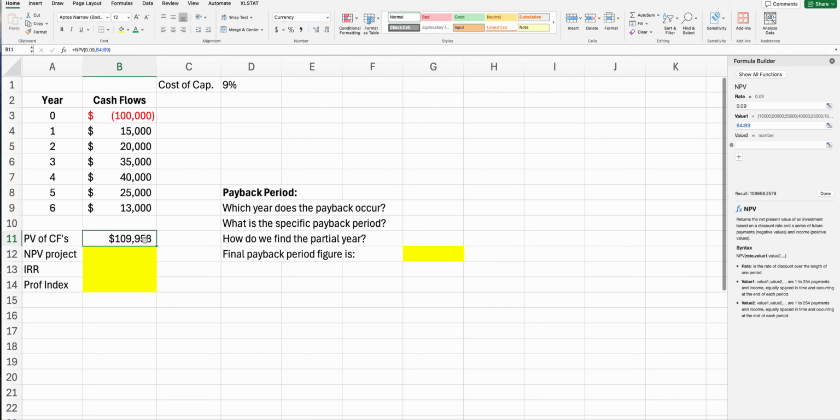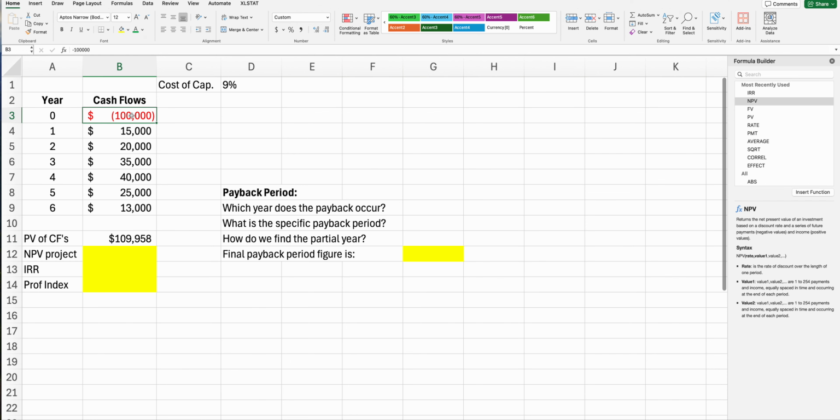In order to get the net present value of the project, we need to factor in the upfront cost, if there is one. So in this case, we have a $100,000 initial investment that would be required at year 0 or present, or at the current time before we make the investment, or we can anticipate those future cash flows. So I need to subtract out that $100,000 cost. So to do that, very simply, just subtract that from our present value of our future cash flows. I use an addition sign because the cost is already shown with a negative. So just netting the two figures out, I would have a net present value of this project of 9,958.